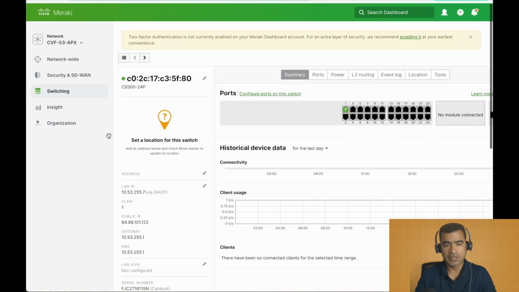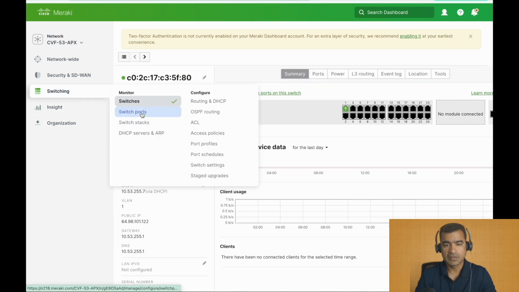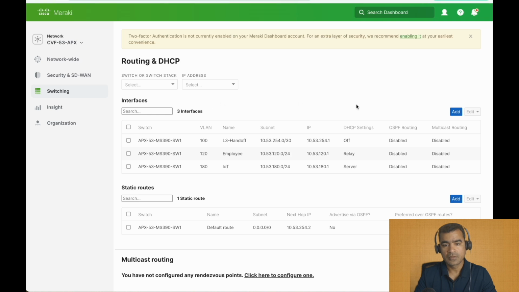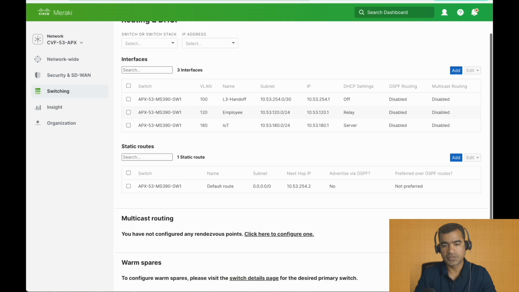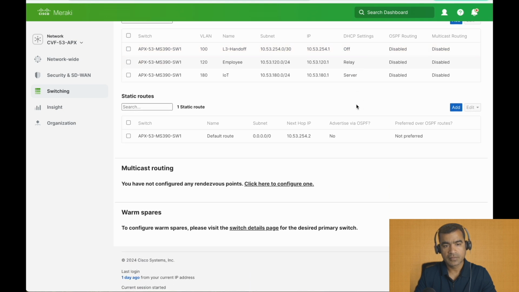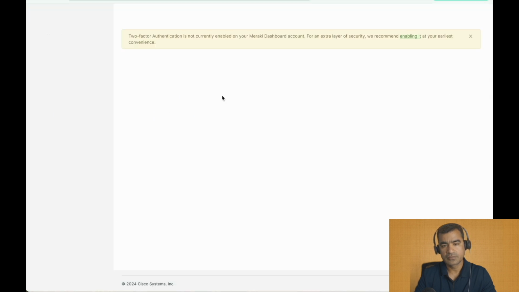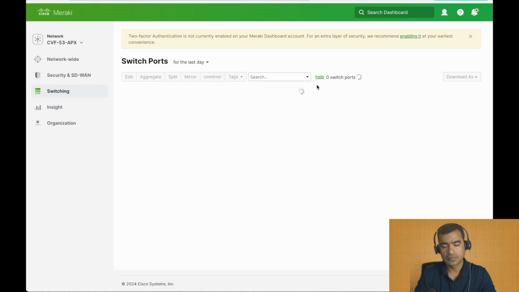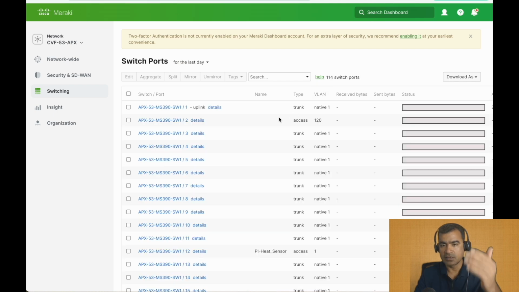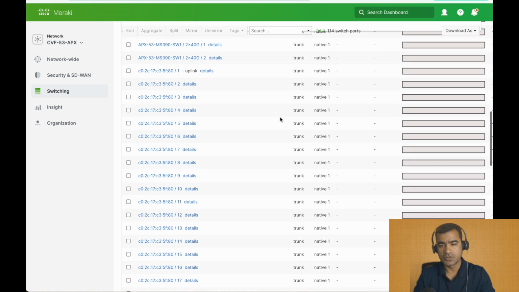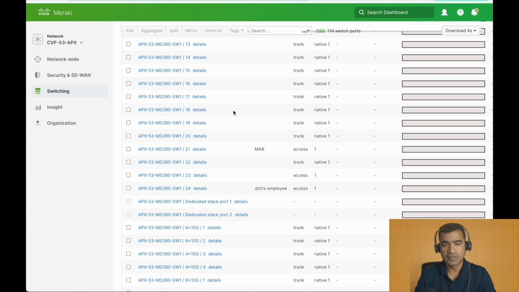We can do multiple things, right? So we have this switch stack, and let's look at the switch ports. First, this is a complete list of all the switches. That's why you see the MS shows up first, and then we have the other ones.